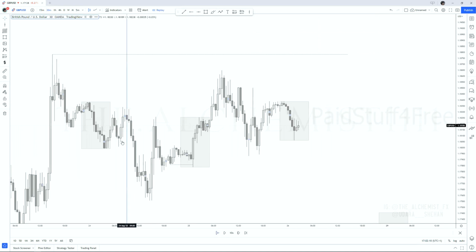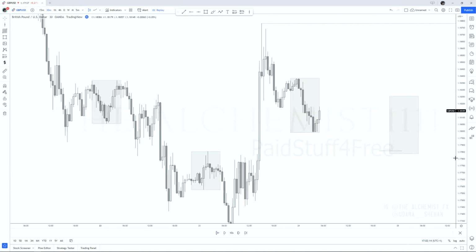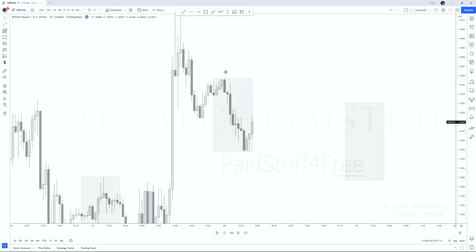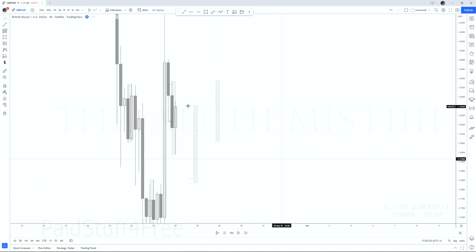Okay, now look at this one. This was very clean. What has the Asian high done? The Asian high is a strong high, right? Why? Liquidity taken out and structure broken. Can you see it? Okay, liquidity is taken out, structure is broken. So on the strong high, what do we look for? High time frame point of interest. There we go. What do we have? Rejection block. Yeah. Okay, yeah, we have the rejection block.